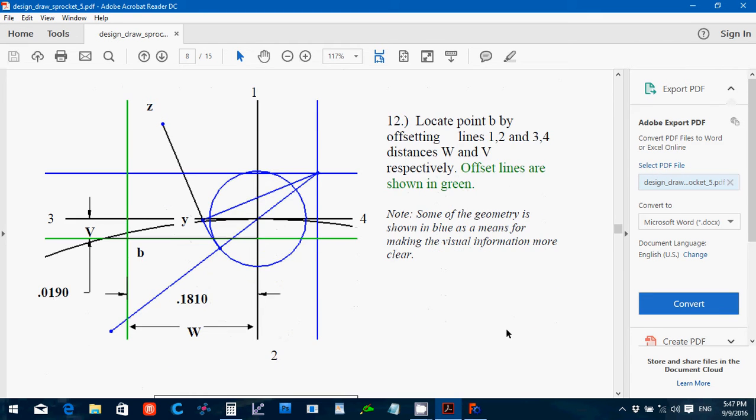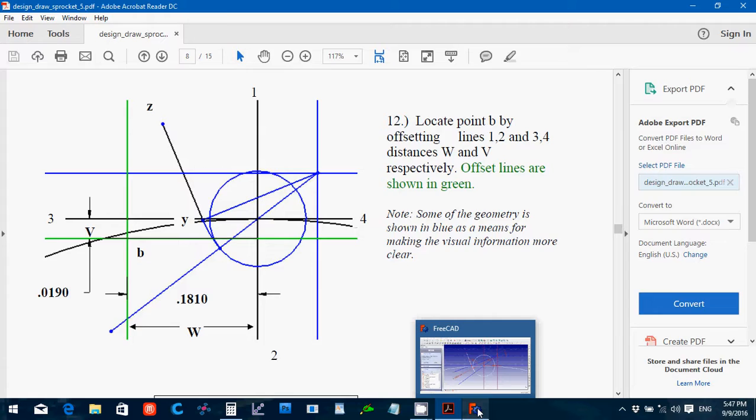Okay, I guess we're putting 2 more lines up here.